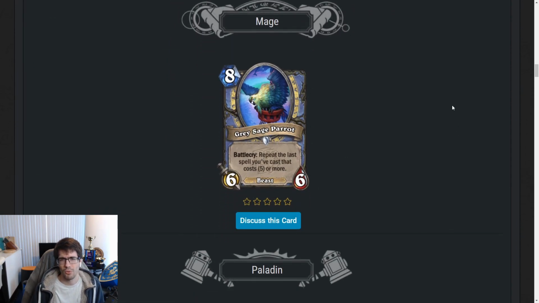Next up, Mage. Gray Sage Parrot, 8 mana, 6/6. Very funny printing 8 mana cards when games end before we get a chance to play them. But sure. Battlecry. Repeat the last spell you've cast that costs 5 or more. So what current Mage spells are we running that cost 5 or more? Absolutely nothing. Some people, I think, are running a Pyroblast in Spell Mage, but we're not running Gray Sage Parrot in Spell Mage. So what?